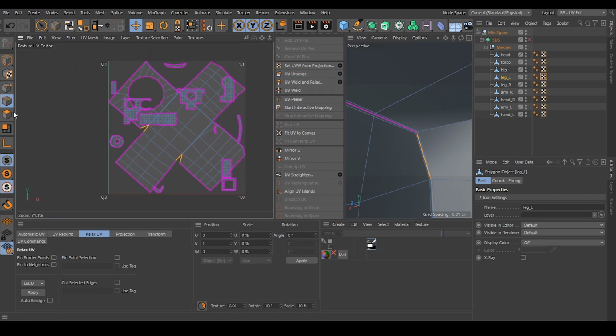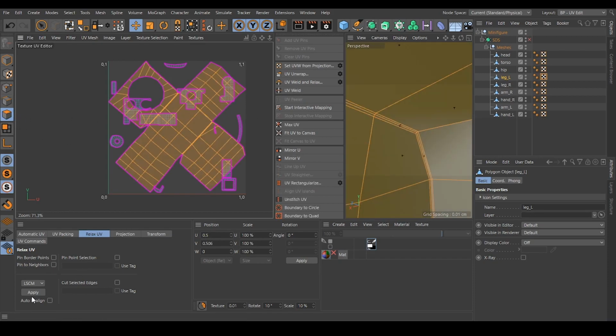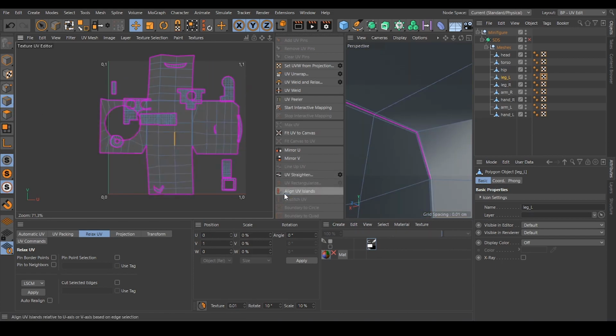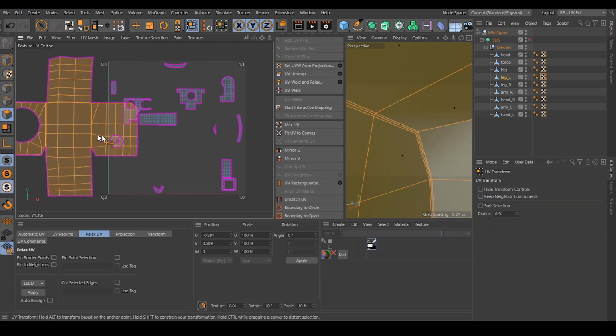Nice. Okay, hit the LSCM button and then align this one. And maybe I move it to the side.